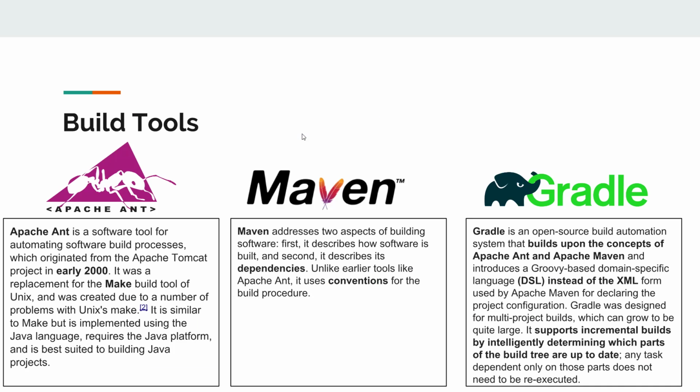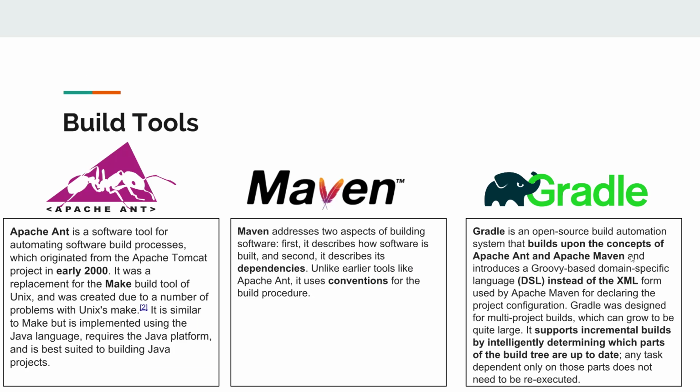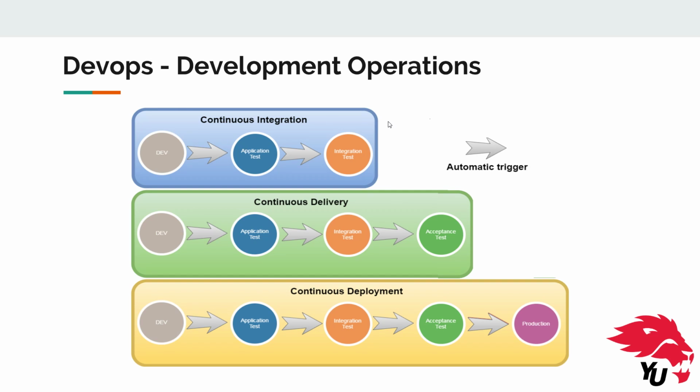So now that we understand a little bit about build tools, let's jump to the CI process. So we're talking about DevOps here, right? Developer operations. Gradle is the tool we're going to use to build our projects, and that's part of DevOps in general. And the second part is the actual continuous integration pipeline. So right here, we're developing some code, and then we want to make sure that we can test that code and that code actually runs in your local machine. And finally, you want to integrate that code with your peers' code.